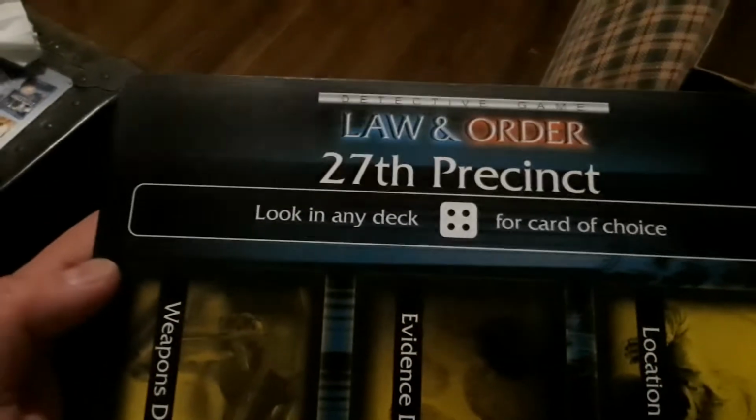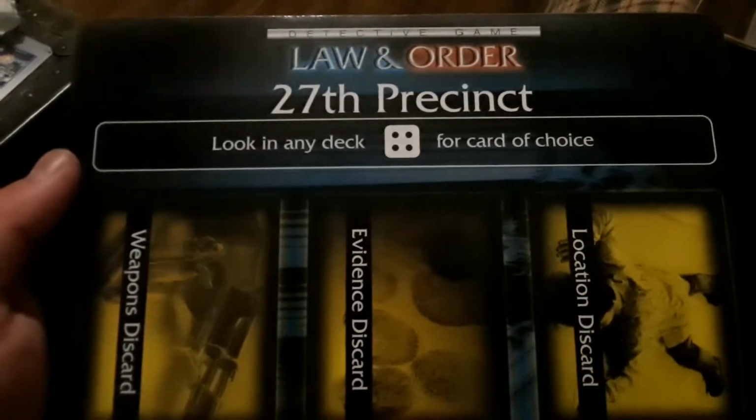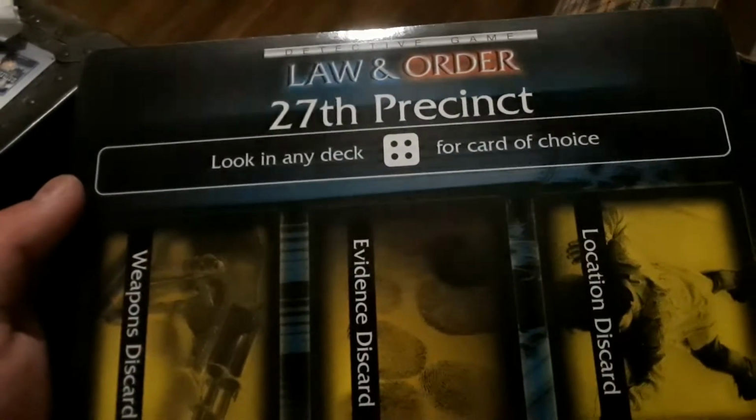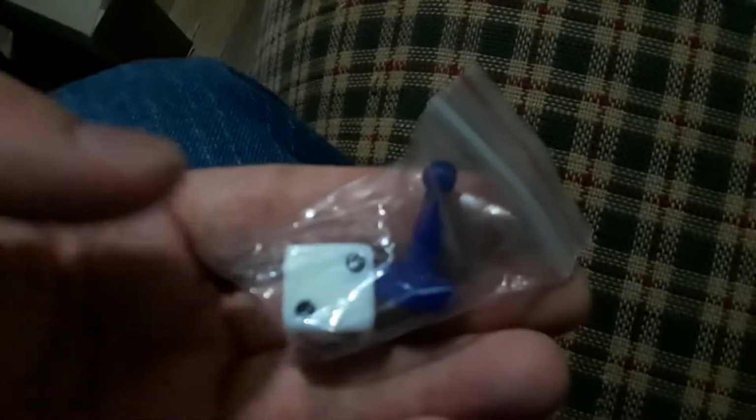And here is the 27th precinct. That is where the Law and Order detectives work. You get the location, evidence, and weapons discard. Oh my gosh, those cardboard boards are flimsy and crappy. You only have one cheap die, not even a good quality die. That's one of the cheaper version dice. And a standard pawn, which really is kind of silly. I don't even know why you have a pawn piece.